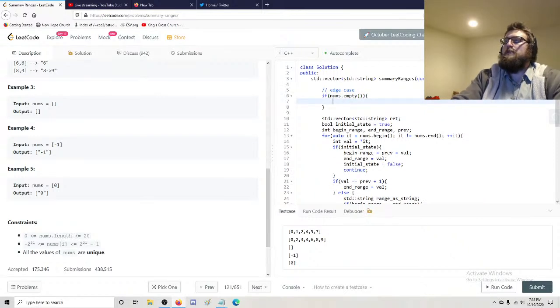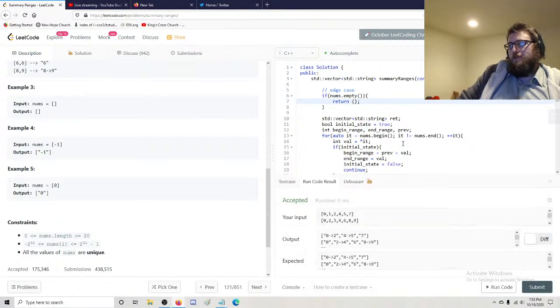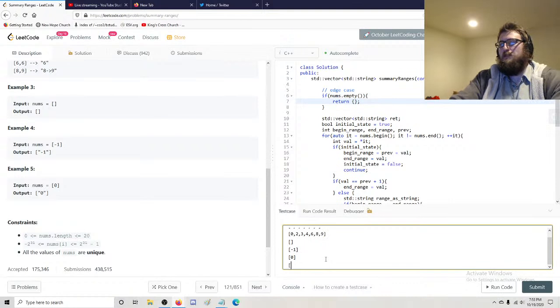If nums is empty, just return an empty vector. Empty strings. Looks pretty good. We could try some random test cases. It's got to be sorted though, that's the thing.